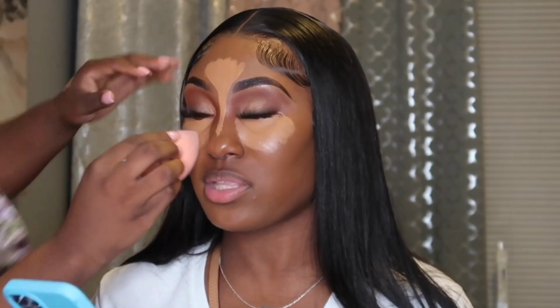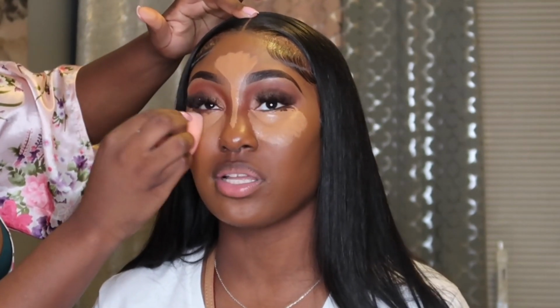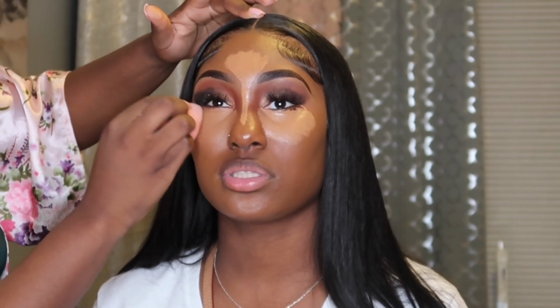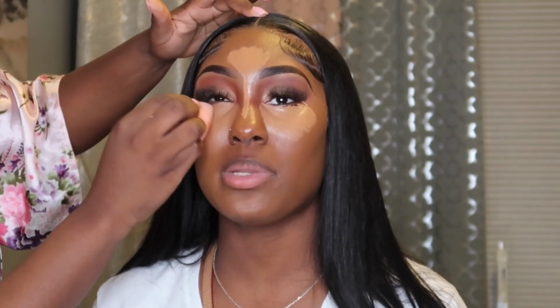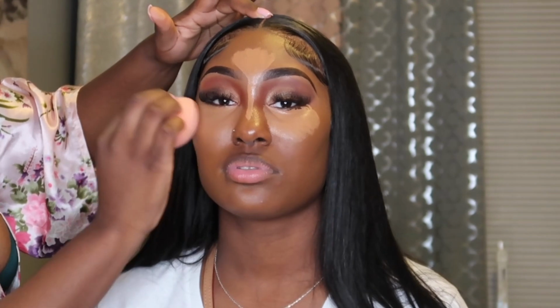Now I'm going to work with my Real Techniques beauty sponge. I absolutely adore this beauty sponge. I'm going in with my beauty sponge and blending everything out. And then I will go back in with my Instapop brush with a little bit of the foundation, and I'm going to blend everything together.